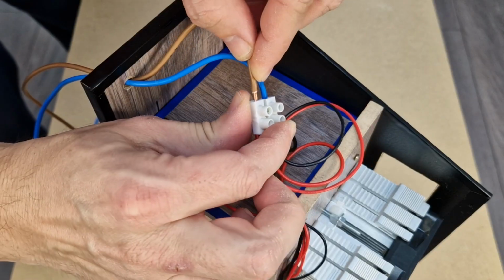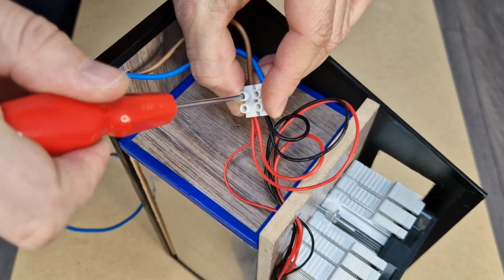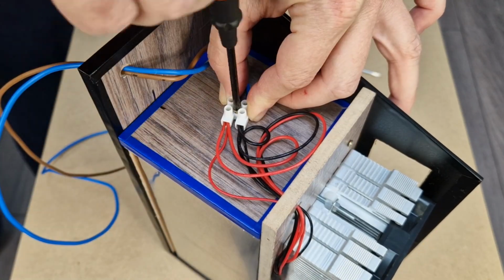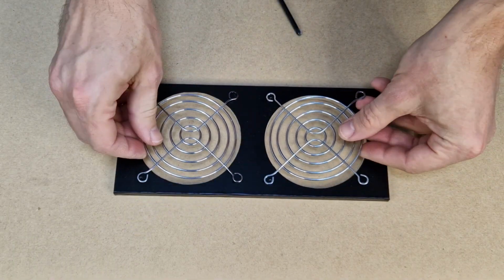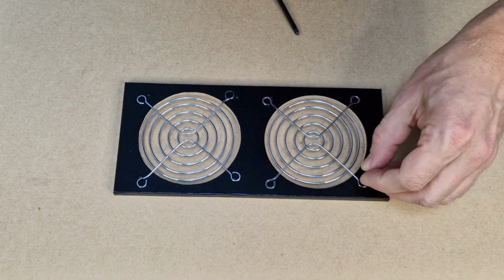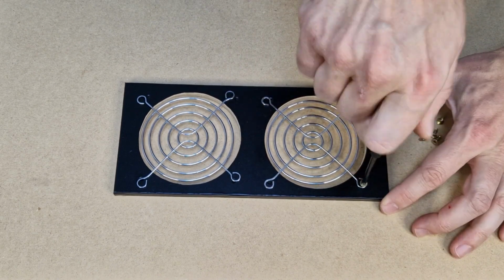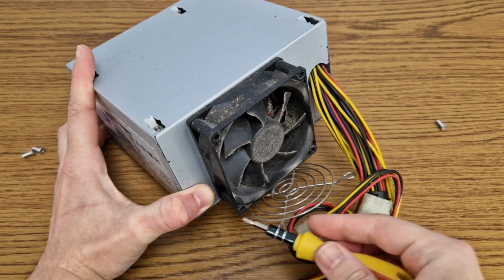The wires will be connected in parallel using this terminal block connector, and I will power everything using thick 2.5mm square wires to carry all that current. This can be the front panel depending on how you want to place the bottle cooler. It needs 2 protective grills for the cooling fans. I salvaged them from old PC power supplies.